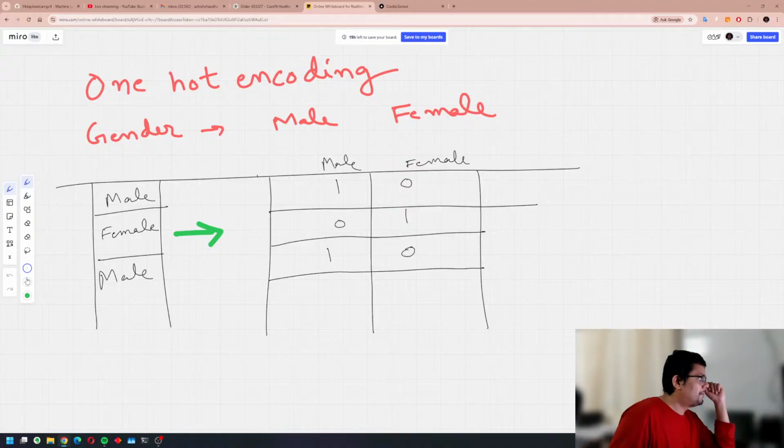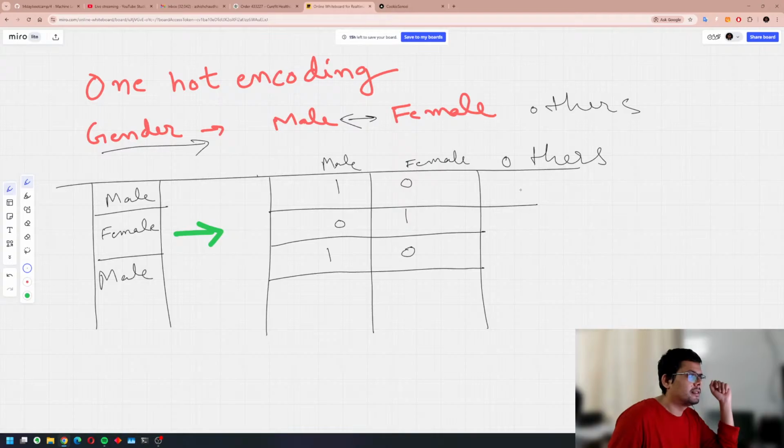So, first of all, one hot encoding means one hot feature only. So let's say I have a gender category, and in that gender there are two, I'm just keeping two for simplicity, male and female. And let's add one more, others. All right.